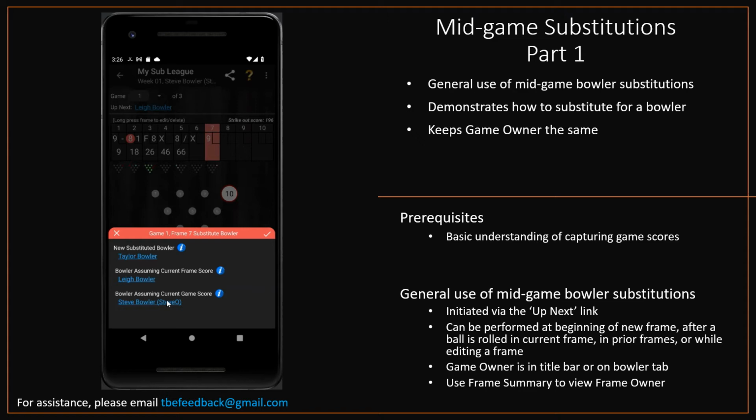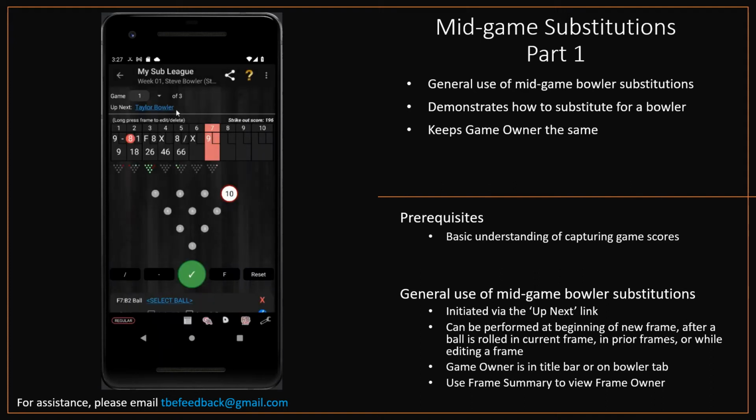And then notice in this example, BDSS needs to know who gets credit for the current frame score. Only one bowler can get credit for the frame metric. It defaults to the current frame owner, in this case that's Lee. So let's click Lee, and notice only Lee and Taylor are available for selection. Let's keep Lee in this example. So Lee will remain as the current frame owner. And again, we're going to keep Steve as the current game owner, and then click the check mark.